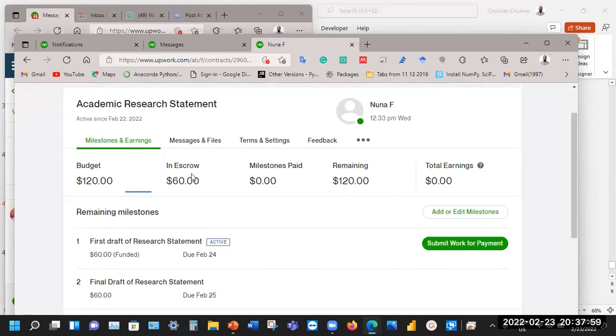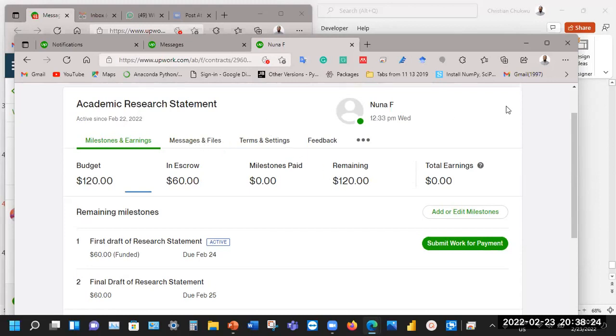When I submit the draft, the client will release the $60. Then when I submit the final work on 25th, he's going to release the remaining $60. So when the client approves the draft, this $60 will enter into milestone paid.